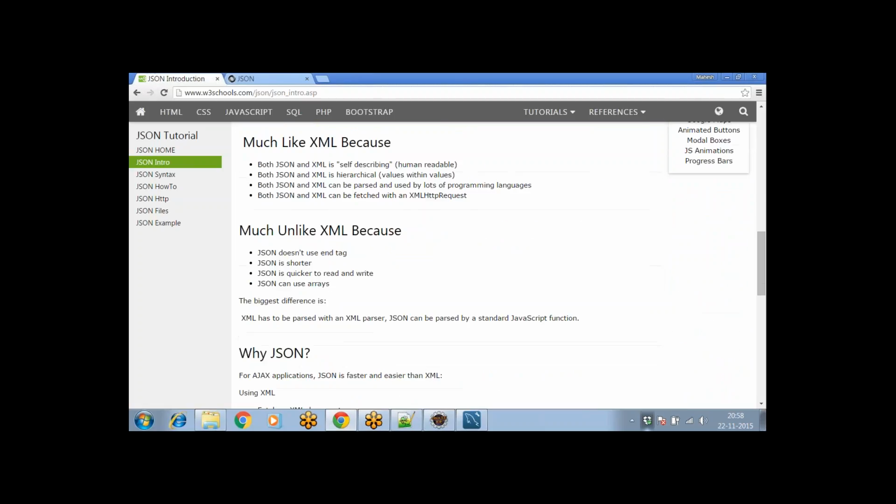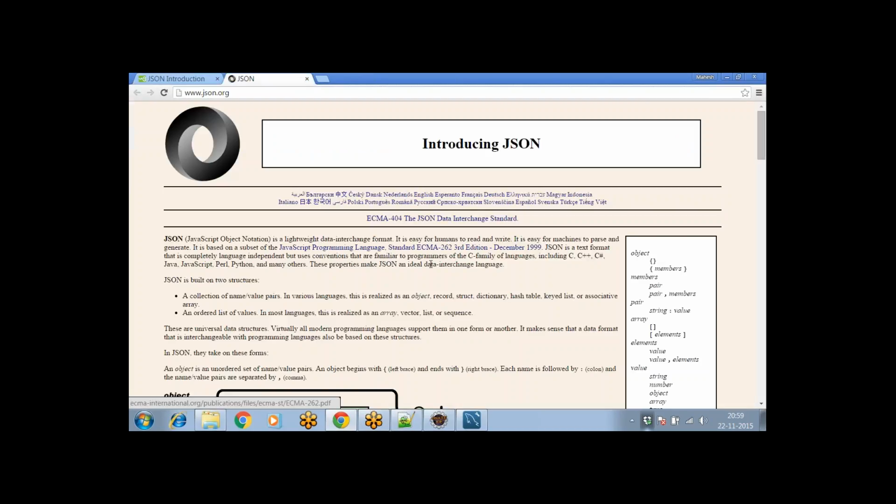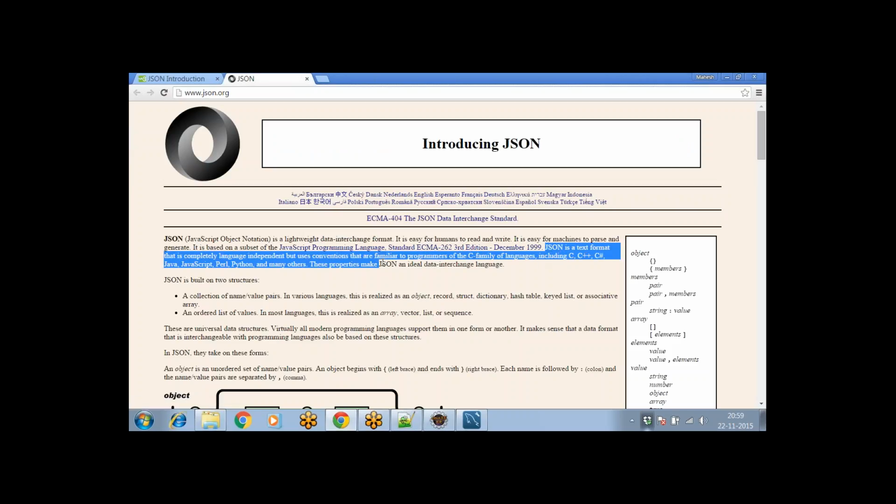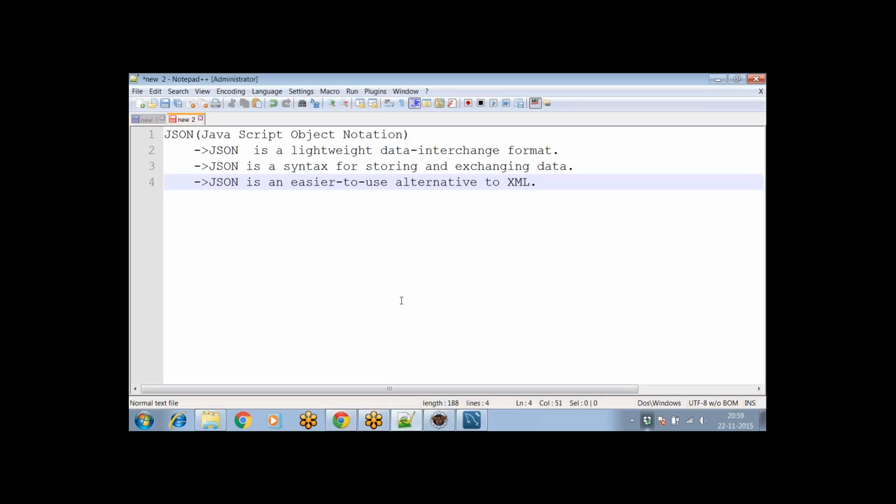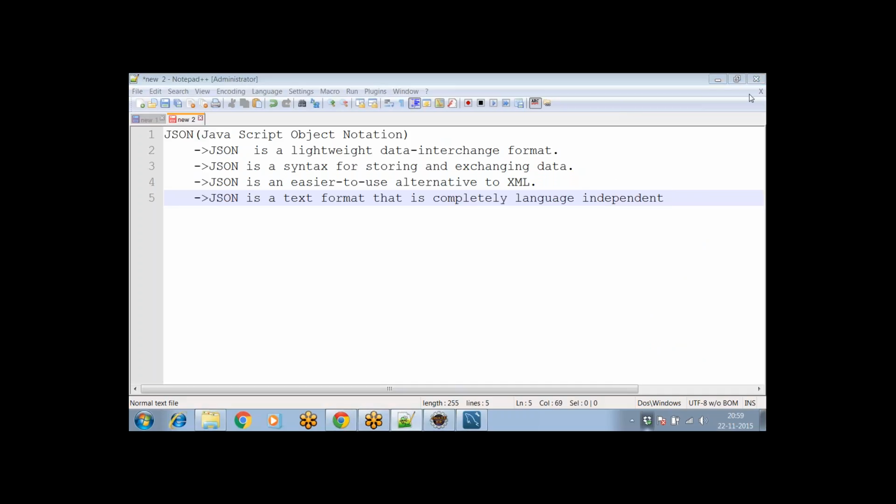So you'll find that JSON is a text format which is language independent. I want you people to make a note of this point. JSON is a text format that is completely language independent.